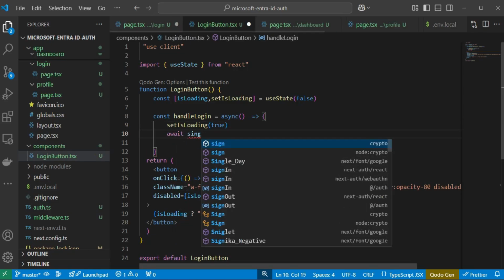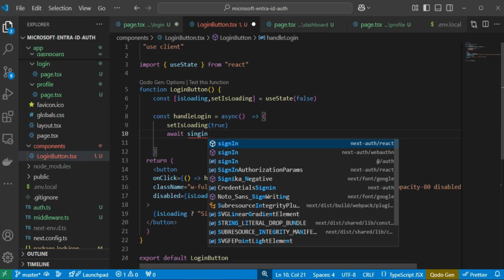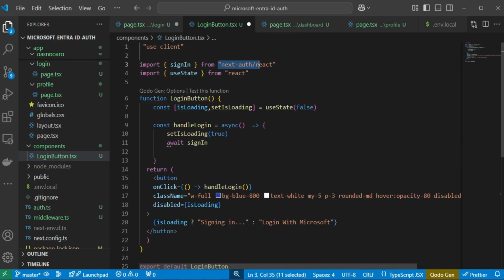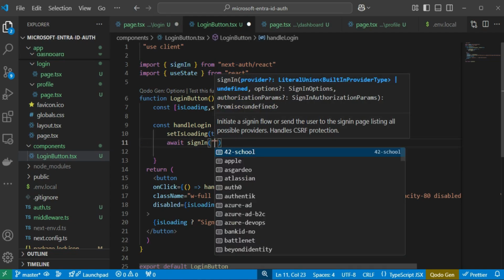So signIn from next-auth/react. Make sure that you are using next-auth/react because we are within a client component. Within this method, we are going to specify the provider that we want to sign in with. So it is Microsoft Entra ID.